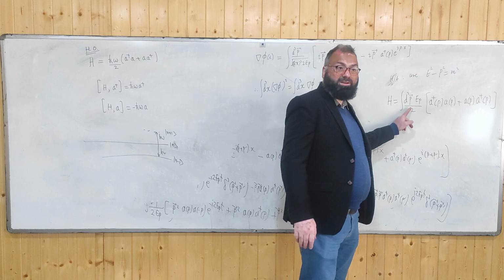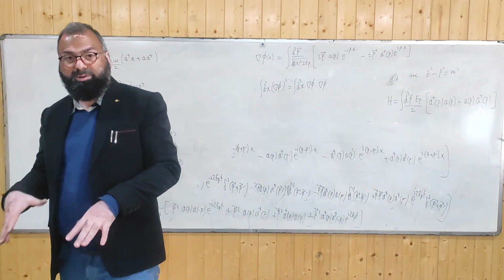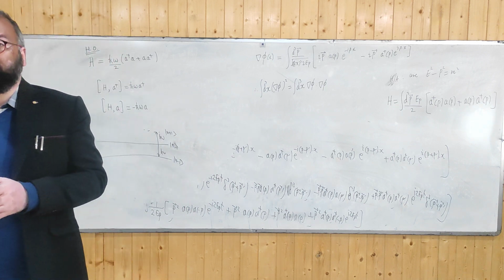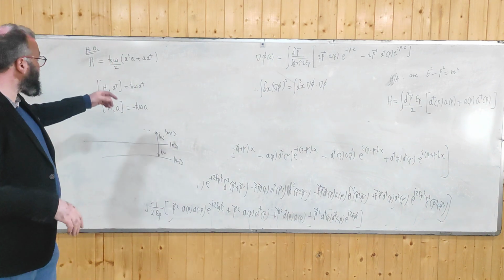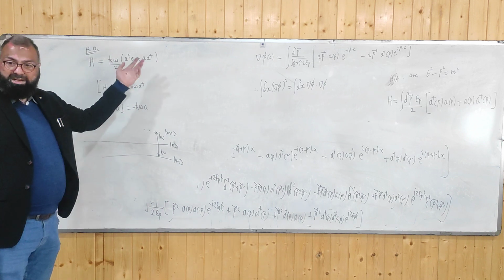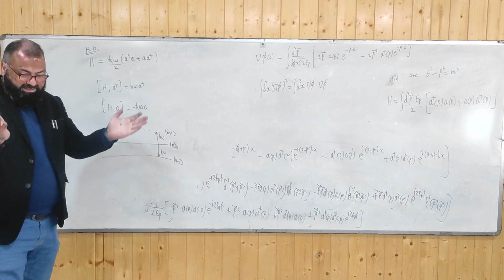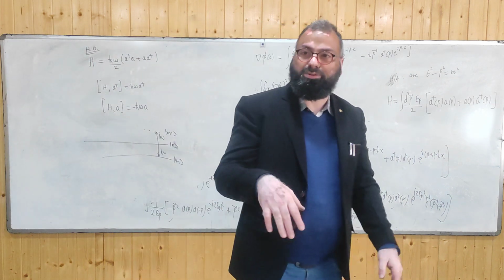Clear? So it is an infinite sum. So it contains an infinite number of harmonic oscillators. So what exactly do these harmonic oscillators represent? Here, you have a particle confined in a potential well, in a parabolic potential, and in the small oscillation approximation, you say it's your harmonic oscillator.